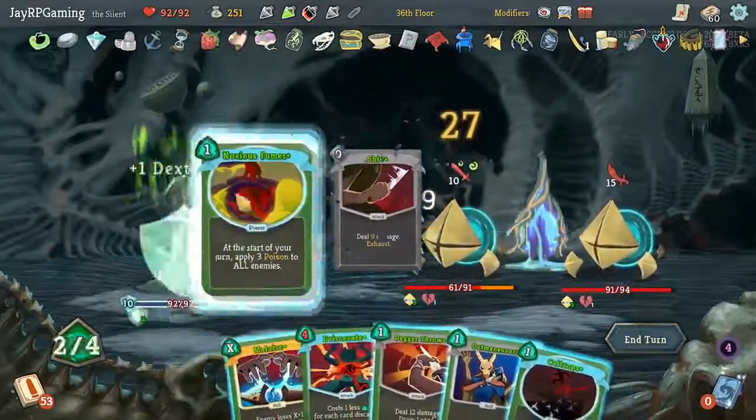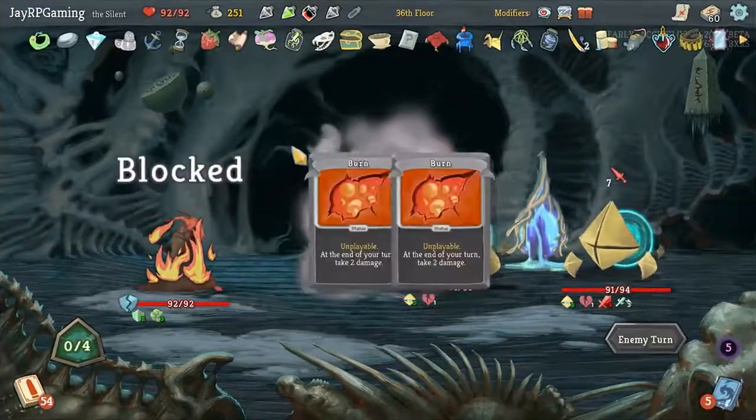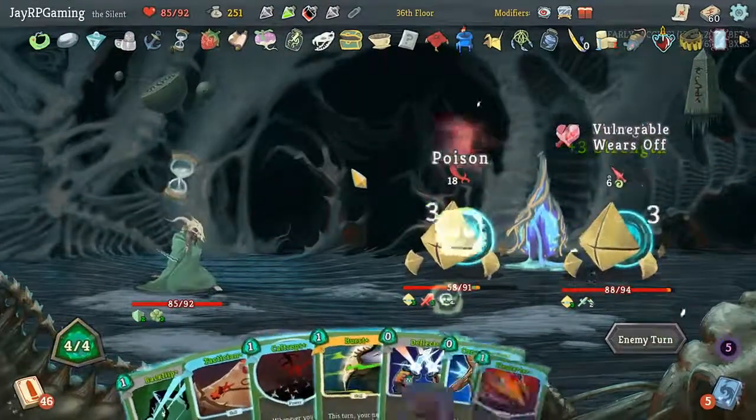Shove it up for that extra damage, Noxious Fumes it, and then you melee the bad guy and you end your turn. So we're taking damage here, there's nothing we can do about it. I mean, obviously there was something we could do about it, we could have just played better, but I didn't, so it is what it is.